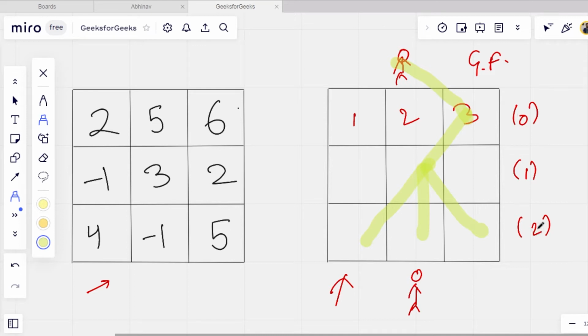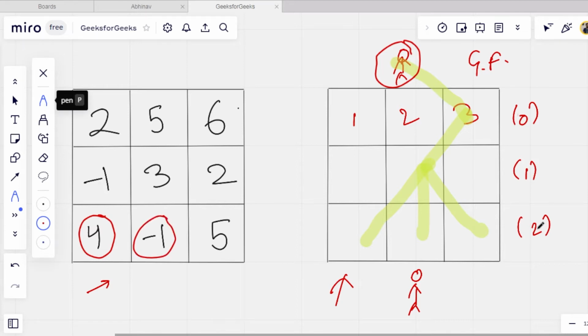If I am currently at the ground level, there are many possible ways to reach a particular cell. For example, if I tell you that you have to reach this particular stone block, we also have to observe that we cannot reach a wooden block, because if the player reaches a wooden block, he will fall and die. So we don't have to use any wooden block; we can reach only the stone blocks. This is the block where we have to reach. Let's first count how many possible ways there are to reach this block.